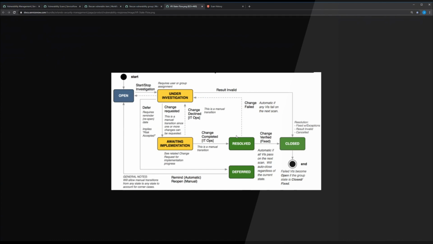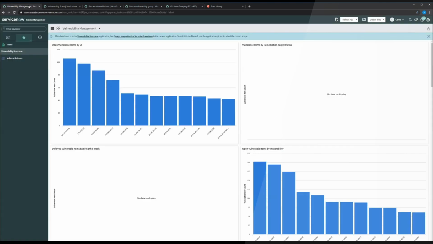Once the scan is complete, the results come back and are parsed by the system to update the record that initially kicked off the scan and to create any net new vulnerabilities that were found. If the vulnerability was indeed fixed on the asset, the vulnerability group or item will automatically go to the closed state. If the vulnerability was not fixed, however, it moves it back, as you can follow the dotted line here, to the open state. Now that we have a picture of how the overall process works, let's take a look at how this is achieved in the system.